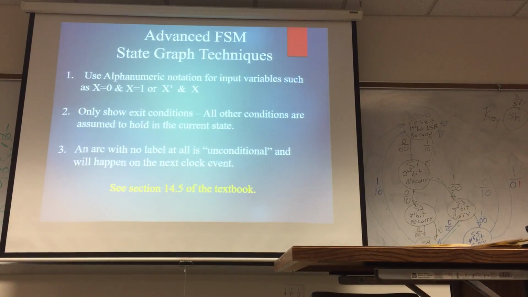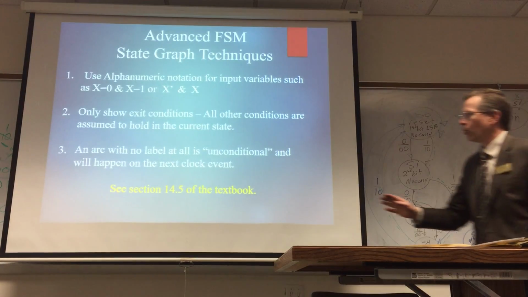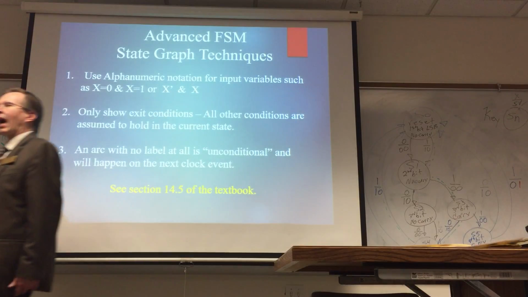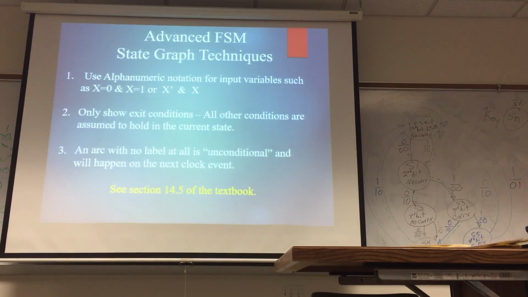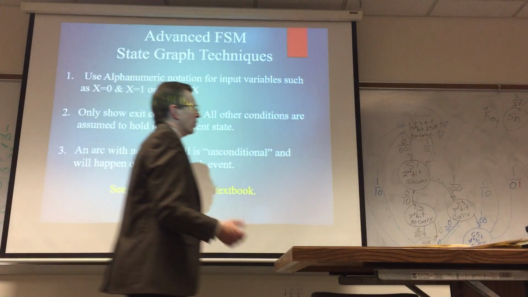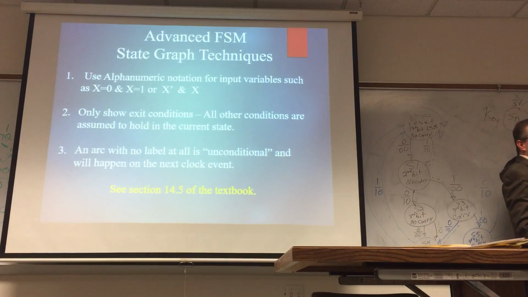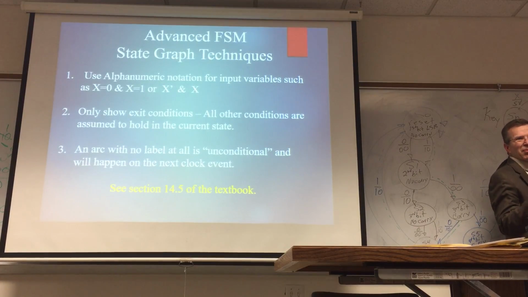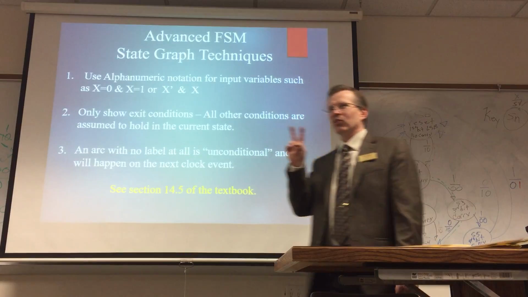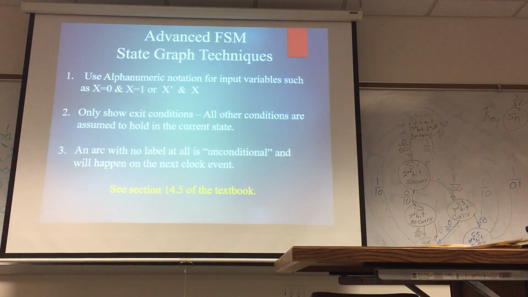This is a little section, section 5 of the textbook, 14.5, where we talk about what's called alphanumeric techniques. As our graphs get a little bit more complex, sometimes it's easier, especially when we have multiple inputs. Most of the problems we've had one input. I think a couple have had like x1, x2, right? But the most we've had for the different number of inputs was 2. I want to tell you that some real machines, and a real machine we're going to build pretty soon, it's going to have like this many.